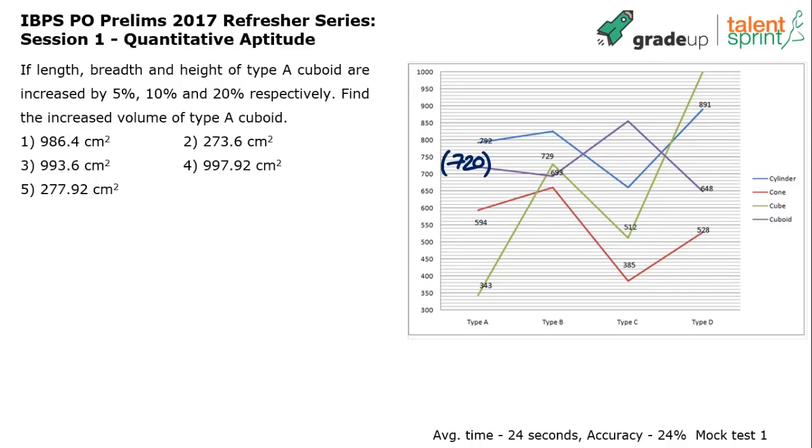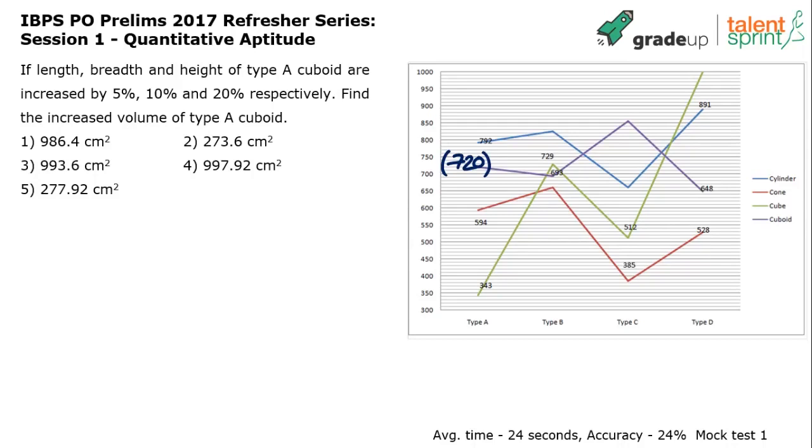But most of you, I guess, have got option 4. Krishna Chaitanya has got option 4. Krishna Chaitanya, please hold your emotions. I can see that you have marked the answer as option 4. Don't spam the chat box. Simple one. Rahul says this is simple. Abdul has got 277. Banashri Paul has got 273.6. But yes, the most common response here is option 4, 997.92.